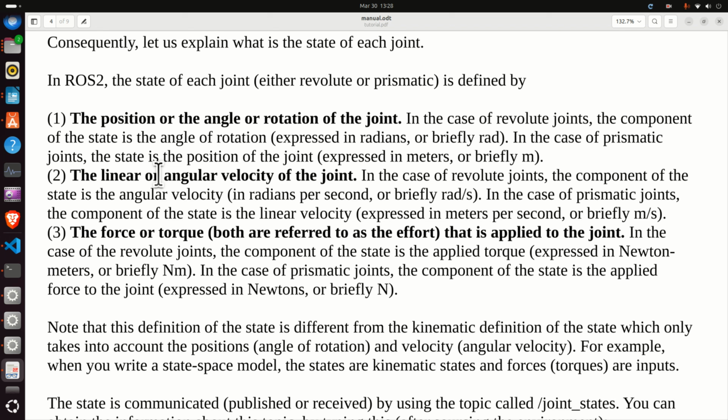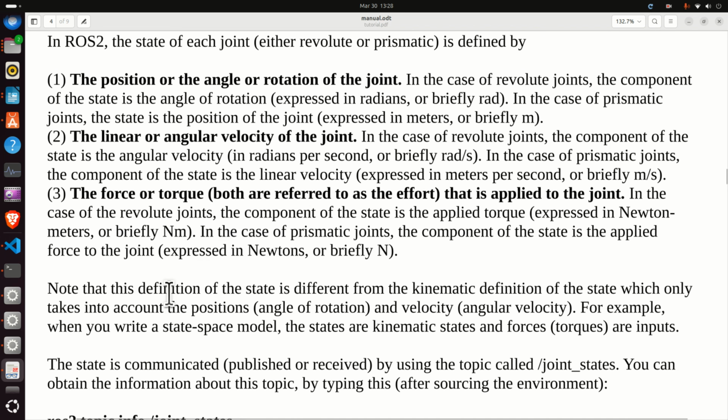And the force or the torque are those applied to every joint. In the case of the revolute joint, the component of the state is the applied torque, expressed in Newton meters or briefly Nm. In the case of prismatic joints, the component of the state is the applied force to the joint, expressed in newtons or briefly N.